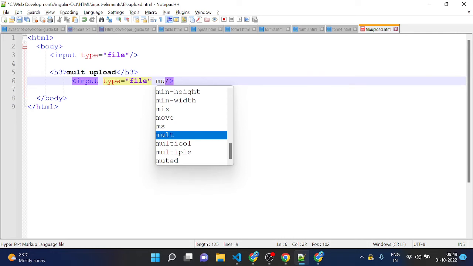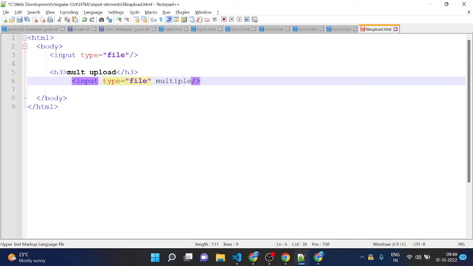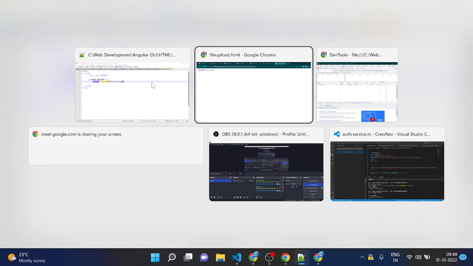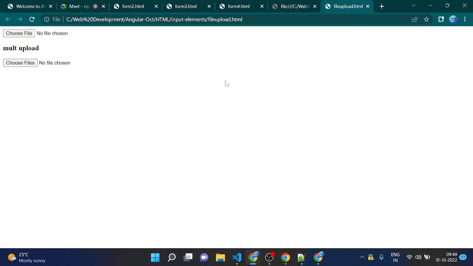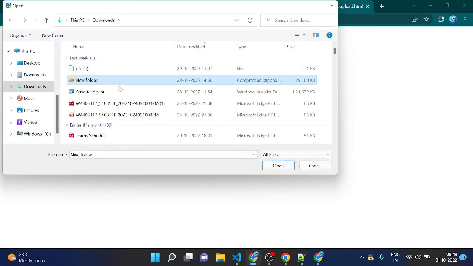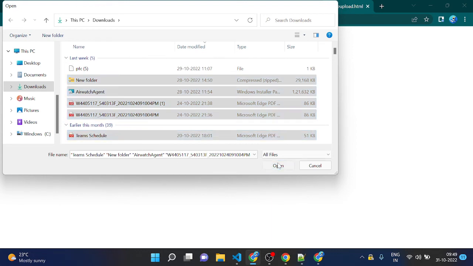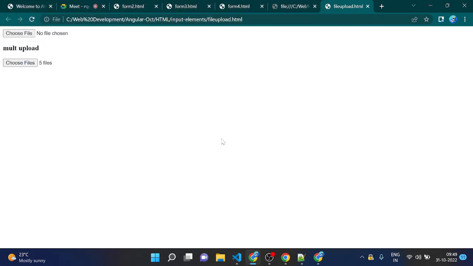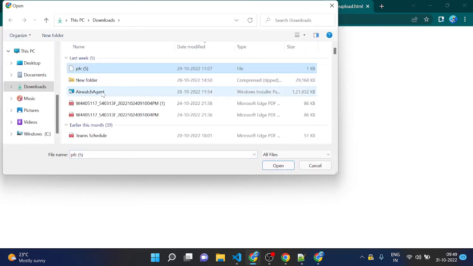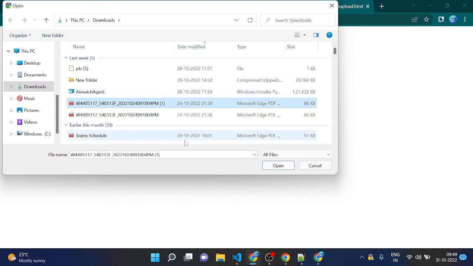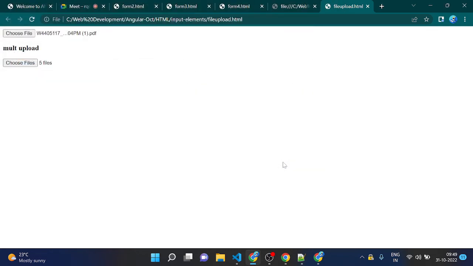And I'm going to put a multiple attribute on the particular input so that it will accept multiple file uploads. With the control key, if you press select, we can select multiple files over here. If you see now, totally five files I uploaded here in the multi-upload. But in the single file upload, even if I press control, it will be only one file at a time. That is the main difference between single file upload and multiple file uploads.